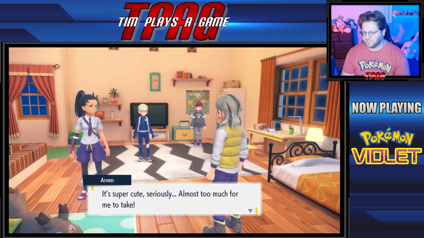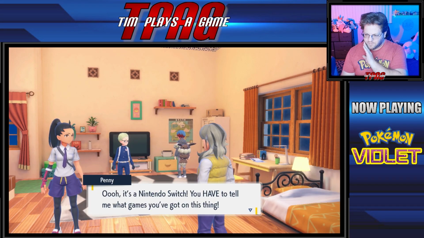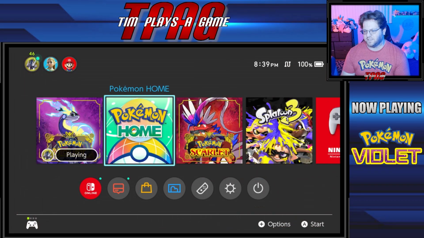And look at this huge room. Doesn't make you feel all boxed in like the dorm rooms do. Super cute, seriously. Almost too much for me to take. I don't like my room being cute. Maybe I should get rid of all the plushies. I don't know. Oh, it's a Nintendo Switch.